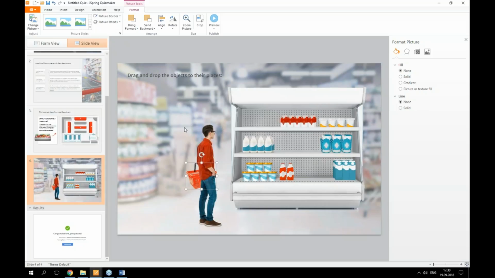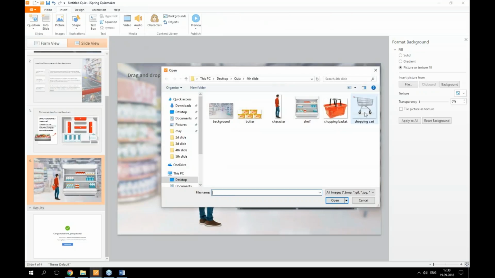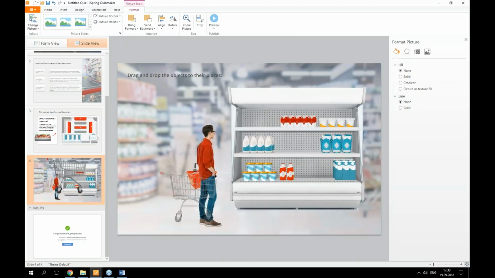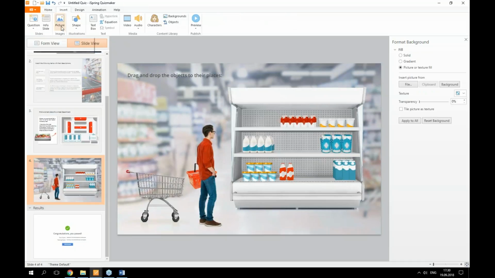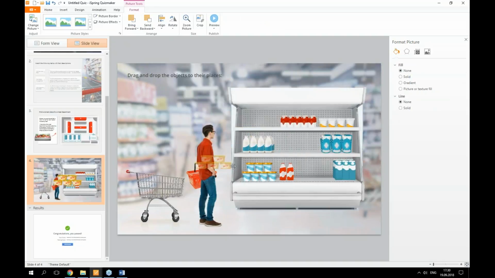Then shopping cart. And a border. And place it here.